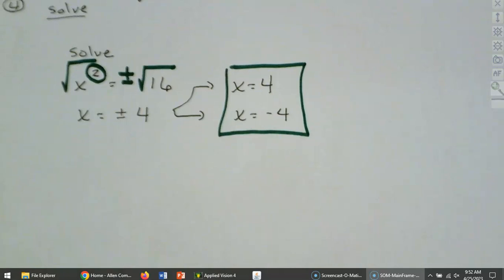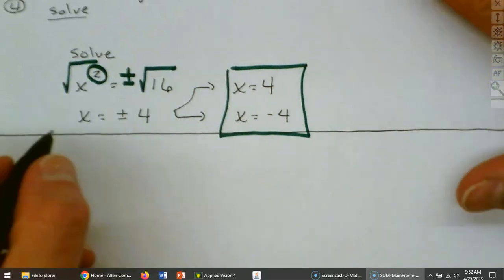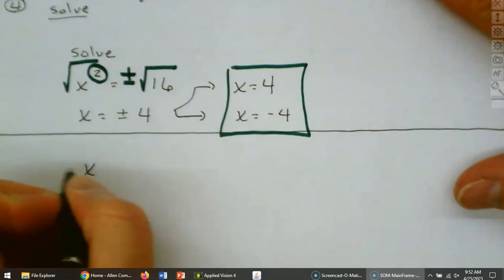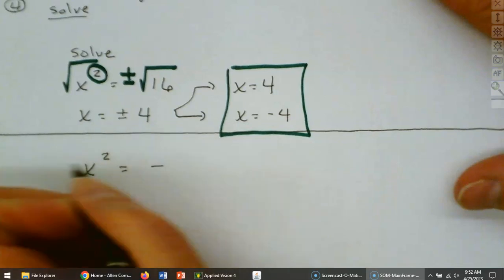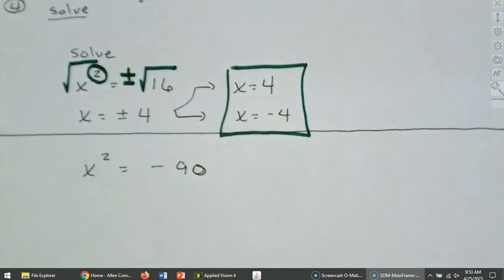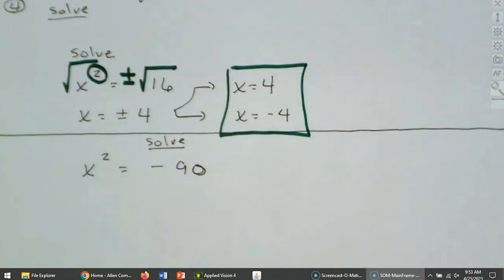So that gives you the two solutions. Now, let's make it a little bit more challenging, a little bit different here. And let's see what happens if I give you this. First things first. And again, we're going to be solving here, and this is using the square root property. First things first is we make sure that that square has been isolated. Has this square been isolated? Yes.